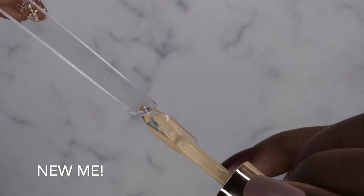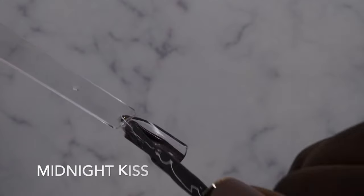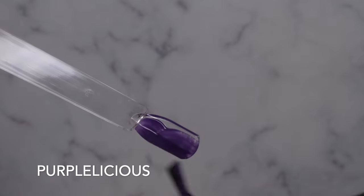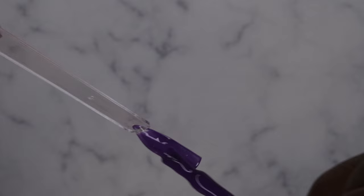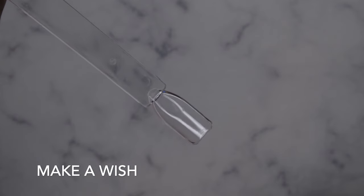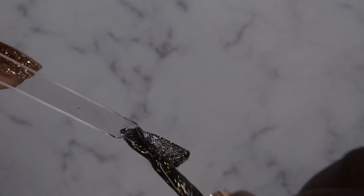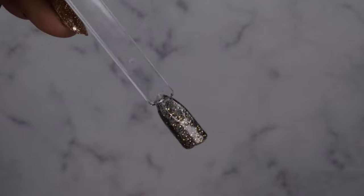New Me — oh, beautiful! I'm loving the names in this collection too. Really beautiful. I love this because new year, new me, right? Very cute. Midnight Kiss — Purplicious — I will say this purple is probably the shearest color I've swatched so far. You'll definitely have to go in with two coats of this polish. I feel like the other colors you can get away with one coat though. Now onto these beautiful glitters we have — Make A Wish. And this is that really beautiful black with the gold glitters. That's really nice. I like this. It's a little bit thicker; I know some glitter polishes tend to be a little thicker when they have a lot of glitter in them. But Make A Wish levels very very nicely.